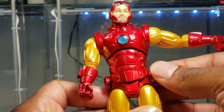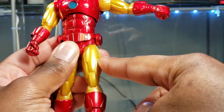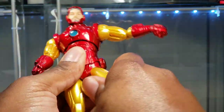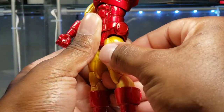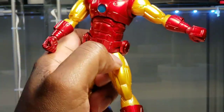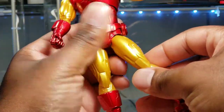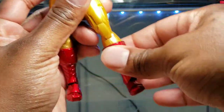The belt is a floating piece. With the legs, they're able to move up a bit, and they do drop down for added movement. The leg kicks out to the side, backwards, and forward — though I'm nervous about scratching the paint, so I won't push it further. You get some upper rotation, the knees are double jointed, and you also get rotation at the boot.